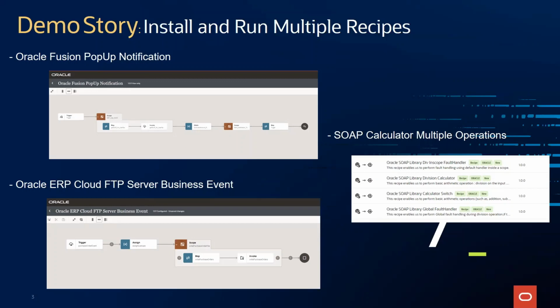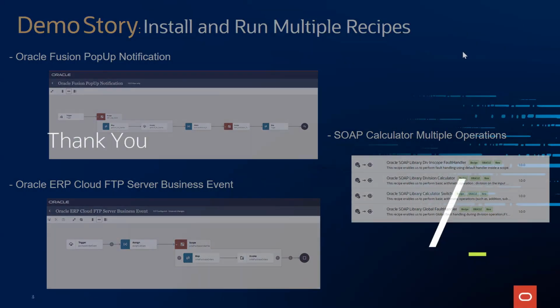We saw a few examples, but as I said, these recipes are a very good way of learning about Oracle Integration. There are a number of use cases there. We just focused on 3, but there are recipes available for HCM, for Oracle applications, for non-Oracle applications. And if those recipes meet your business requirement, you can just configure and use them, but they are completely editable. So learn from it, change anything, test it, play with it, and it's a great way of having a list of use cases available to you to run and execute. Thank you.